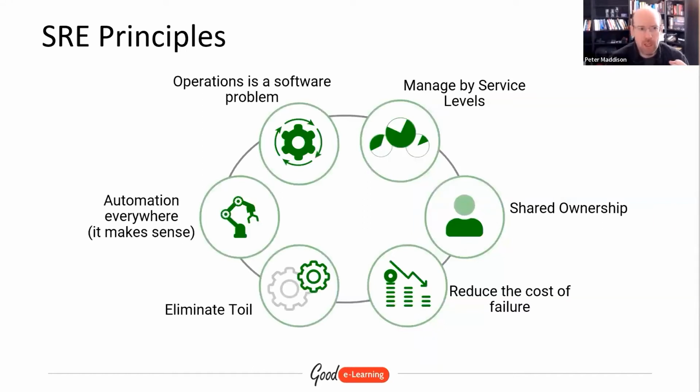If we think of operations as being a software problem, that we solve things by using software engineering principles, even in operations. Managing by service levels, understanding what is acceptable in the service levels of our application. Having shared ownership. We're not in this on our own. It's not dev and ops. We're together delivering the service.